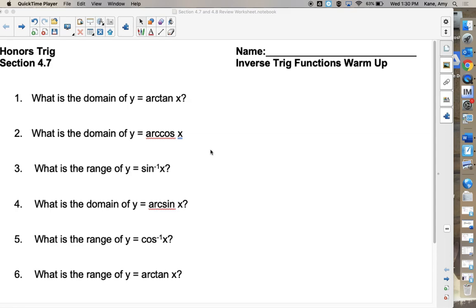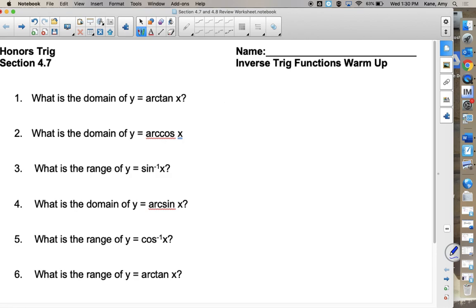now we have the inverse. So if I want the domain of the inverse, negative infinity, positive infinity. So the domain of the inverse tangent is negative infinity to positive infinity. And that's because the range of the regular tangent goes from negative infinity to positive infinity. So the range of the function becomes the domain of the inverse. So they flip.